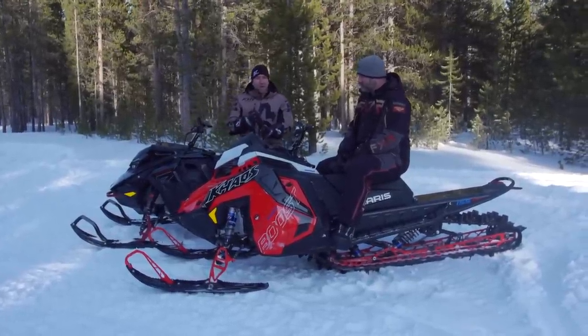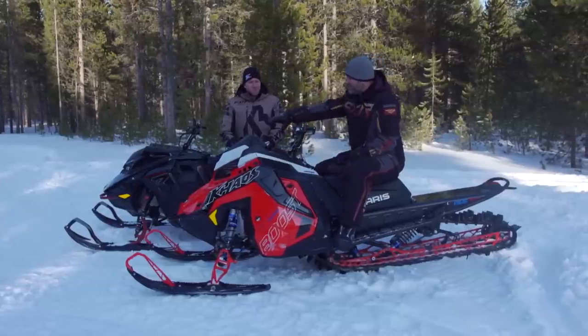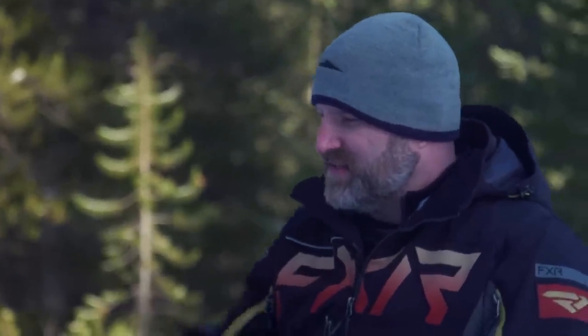We had to bend the tree out of the way because of the pod sticking out. And I just feel like this is prone to get busted. It's a lot of money out there that's going to get broken. Yeah, it's an expensive piece. This gauge could be laid flat.